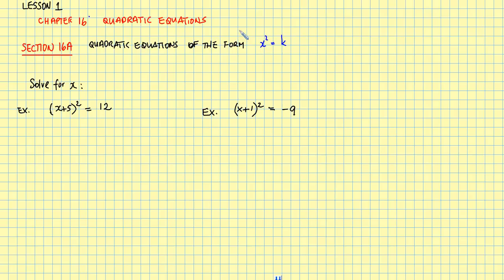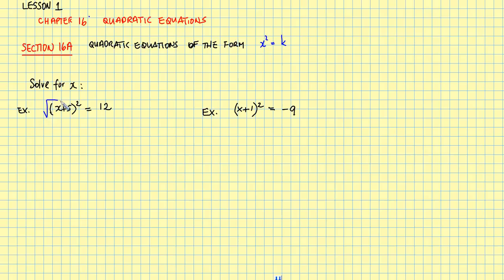So let's assume that I had to solve for x in this given problem where it says x plus 5 all squared equals 12. The way I would go about solving this is that I need to take that x out of the parentheses where it's squared, raised to the power of 2. Because x plus 5 is squared, in order to get rid of that, we'll do the opposite operation, which is square rooting.